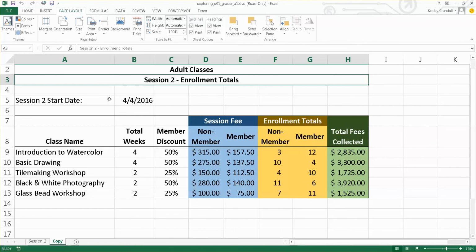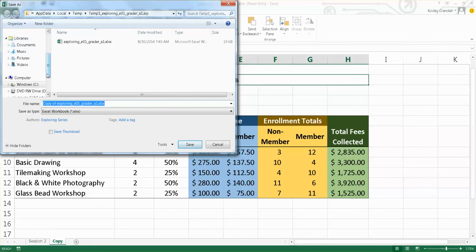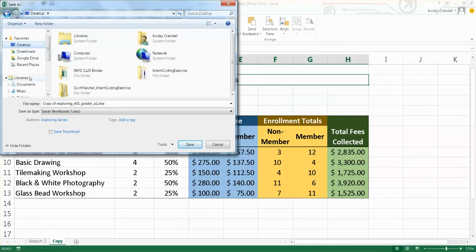So what I would suggest, once you've fixed everything, press the Save As, put it on your desktop, because when you download it, it goes in your Downloads folder, and you fix the name so that you know exactly what it is, and just save it on your desktop for now, then resubmit it.